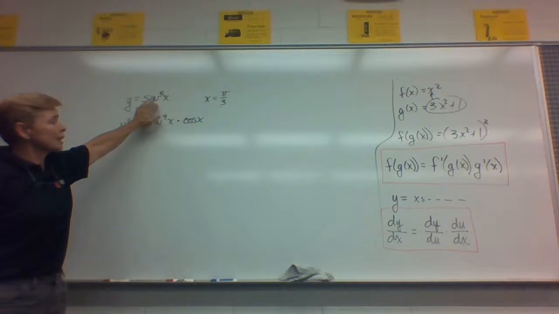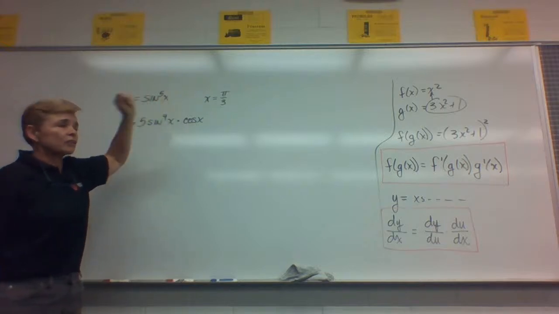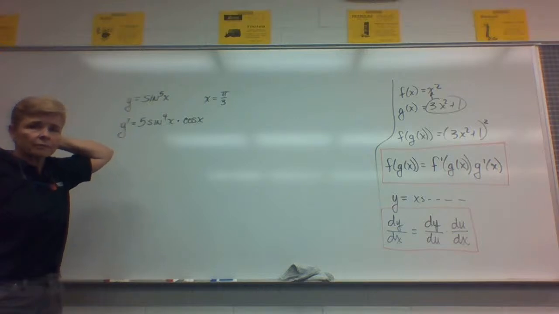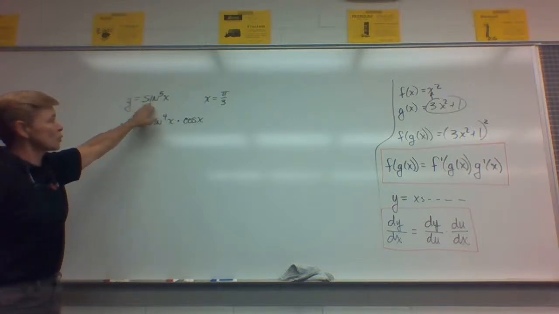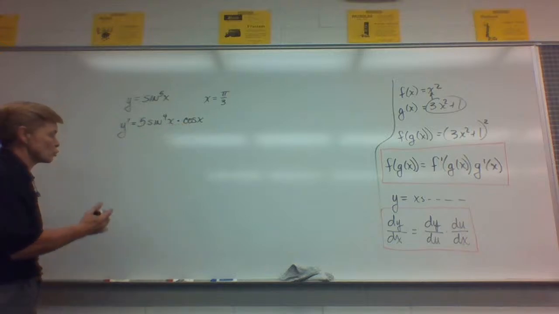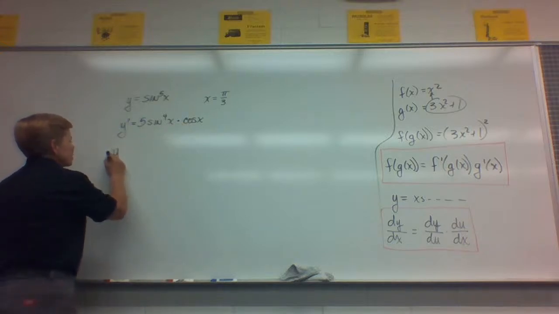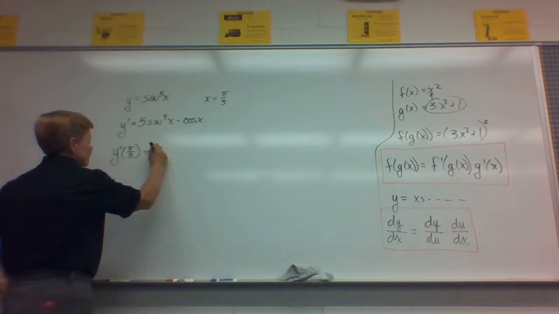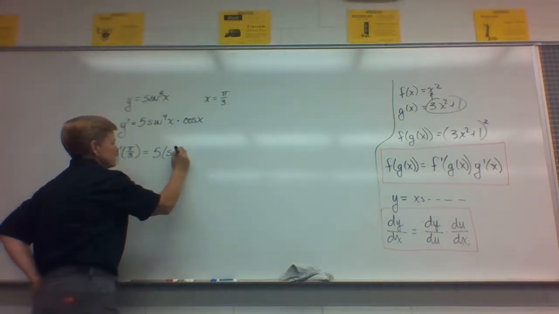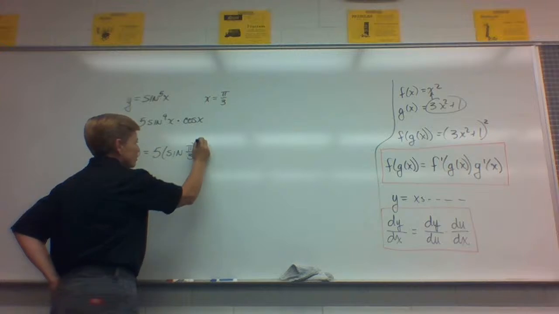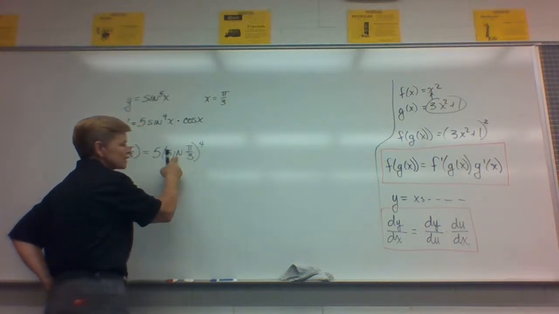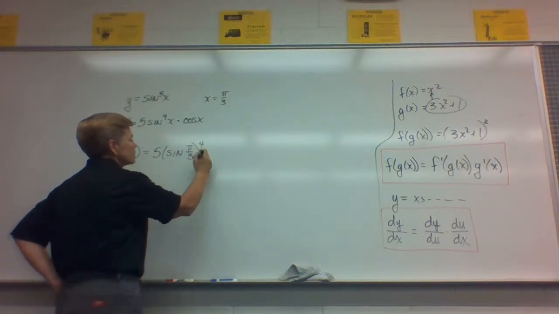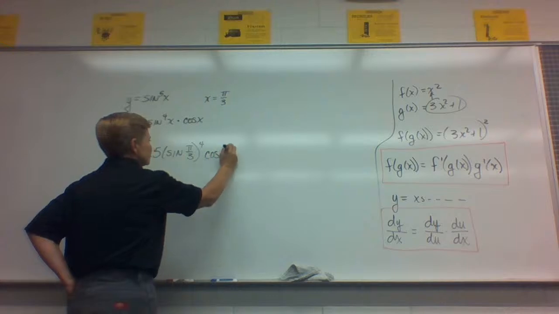Whenever you see an equation like this that you have to derive, it would be a good habit to scoop it in parentheses out here. You'll remember things better. It's up to you. Just don't forget, this is a composed function where we have to take the derivative of sine as well and use the chain rule. So now I want to evaluate y prime at pi thirds, which is going to be 5 times the sine of pi thirds to the 4th. The reason I'm doing that is because I want to find the sine by itself, and then whatever I get, I'm going to raise to the 4th power, times the cosine of pi thirds.